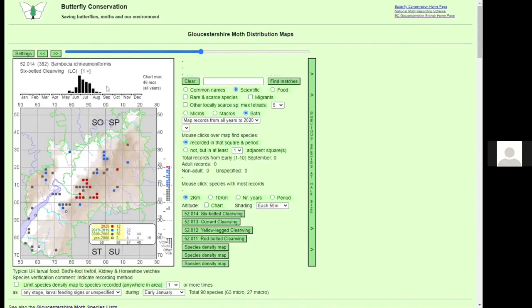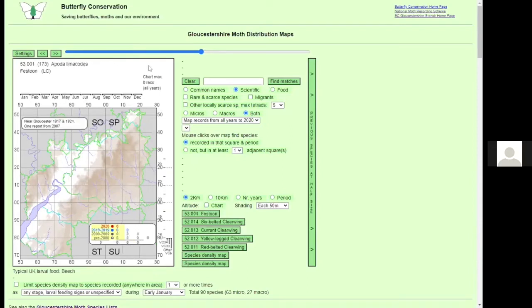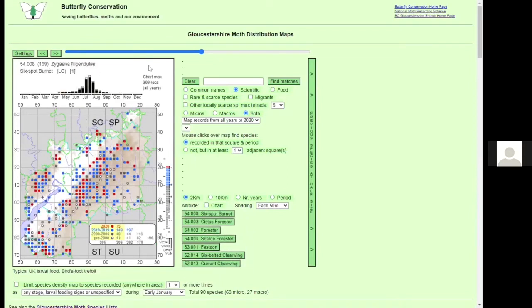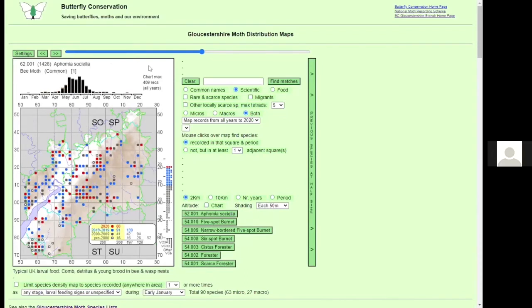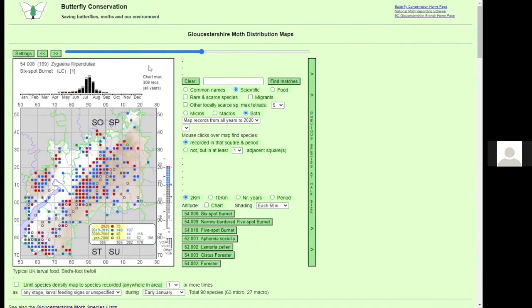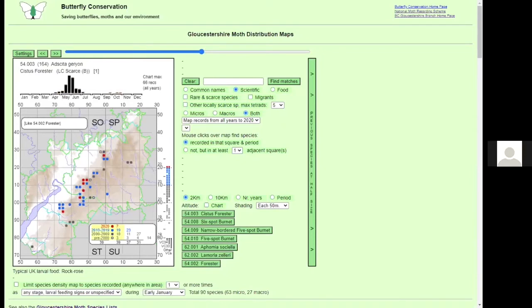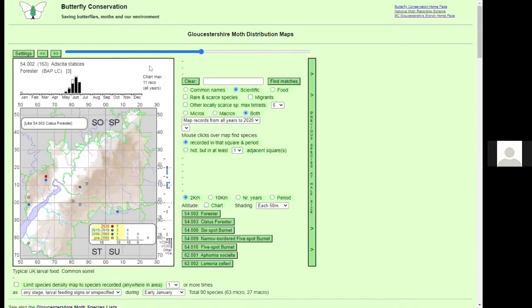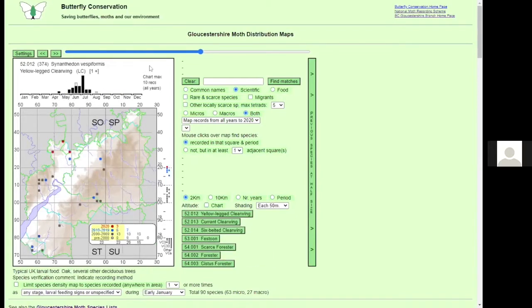When the pointer is over the map box, all kinds of information appears, but I'll try and avoid that. I'll keep the pointer over the top right-hand corner of the map box so as not to distract you with other things. But now, if I use the mouse wheel, if I scroll down, it will move me further into the checklist. If I scroll up, it'll go backwards. I'm scrolling down now, one by one. Or I can scroll back. And this demonstrates how quickly the species changes. There's no database to interact with.